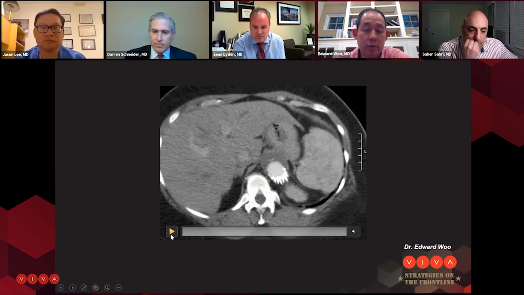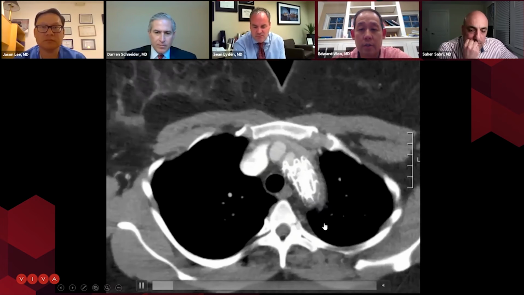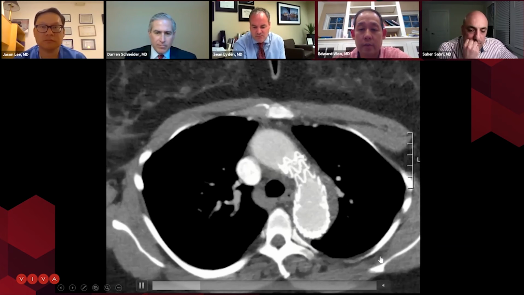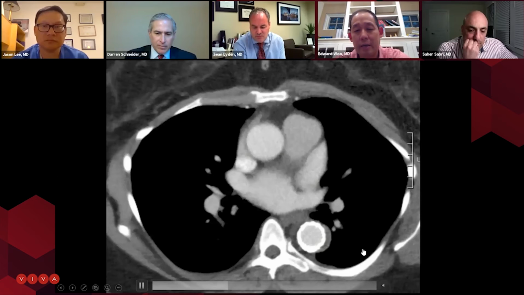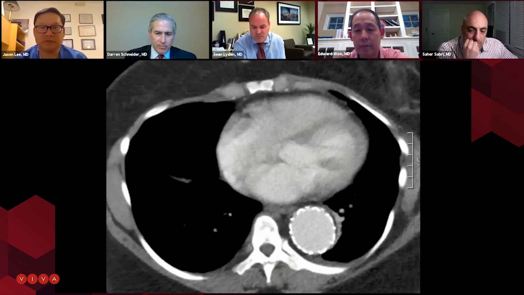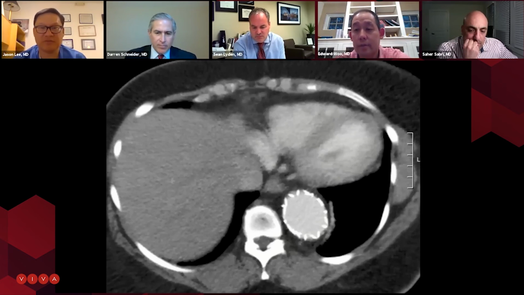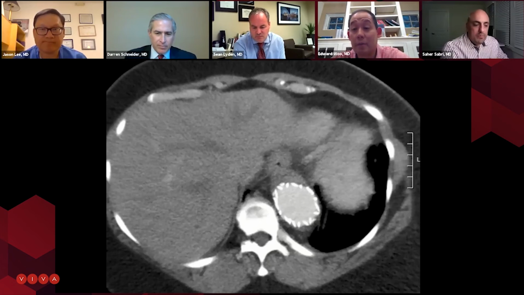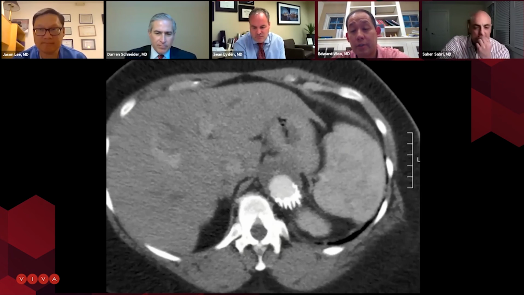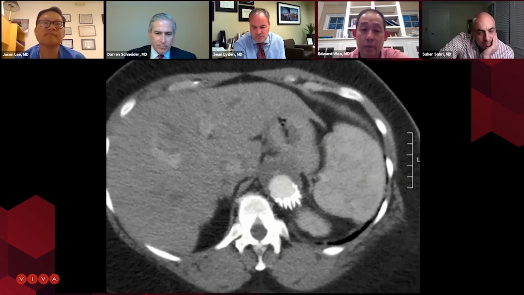So let me just run this through again, sorry. You can see the stent into the subclavian. You can see this is, I think, 2 years out. Her aneurysm is completely shrunken down. No flow. That's perfect. Amazing, right? When you take out the pressure, it treats it, and that's really what you need to do.